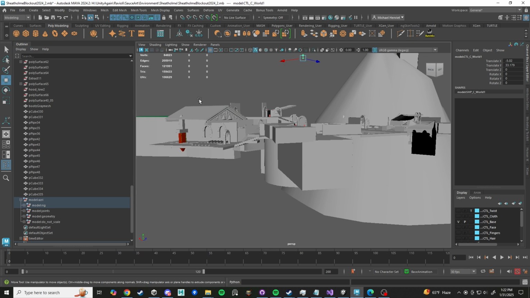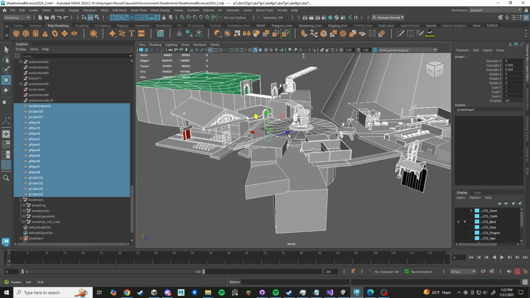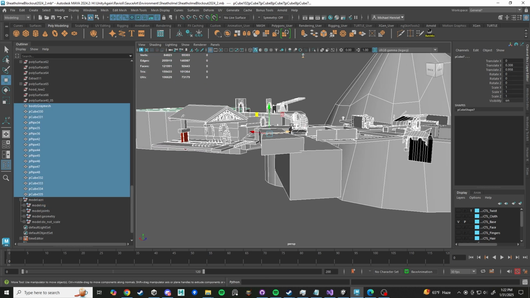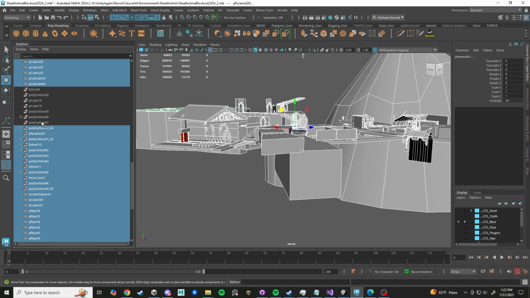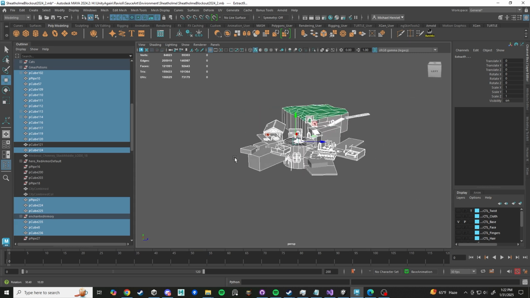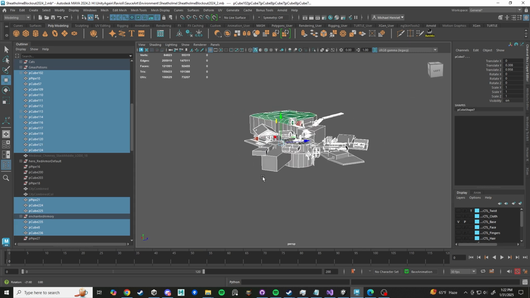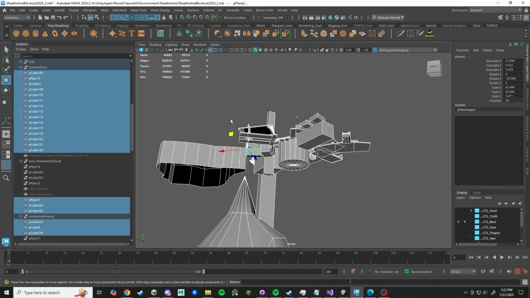Okay, so anytime you're starting an animation scene, I really recommend going through and selecting all of the background, just every single shape in there. We have a bunch of other shapes too. These might just be empty nodes from when I was modeling. It most likely is. Let's see. I'm just gonna keep drag selecting just to make sure I get everything in there.